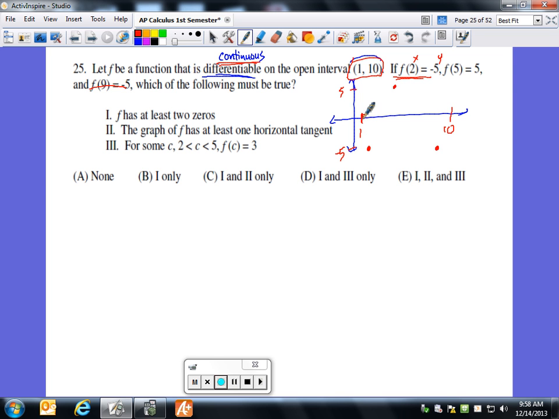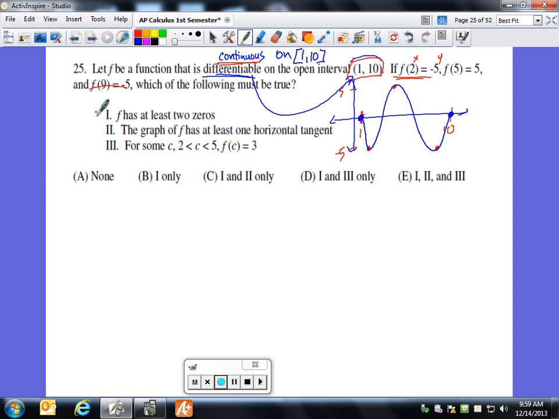Remember, this is continuous. So I do not just draw cusps like this, because it's also differentiable. It's going to be smooth throughout. So it'll be smooth here, smooth, and then smooth. Now, it is going to be closed, or it can be, because this says it's continuous on 1 to 10, domain-wise. And it's differentiable means we can take the derivatives of everything, not including the endpoints. Remember, you cannot differentiate an endpoint. So everything's still good. So let's look at our choices.